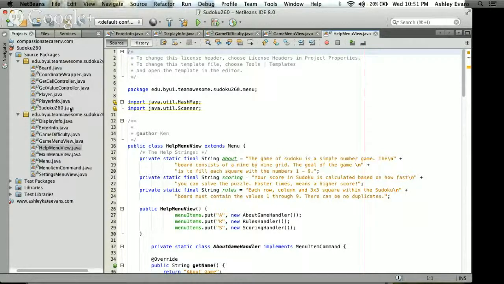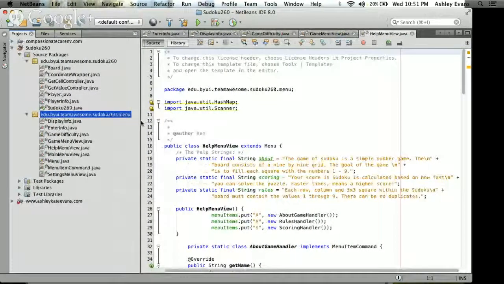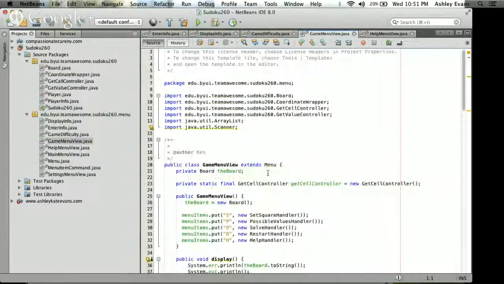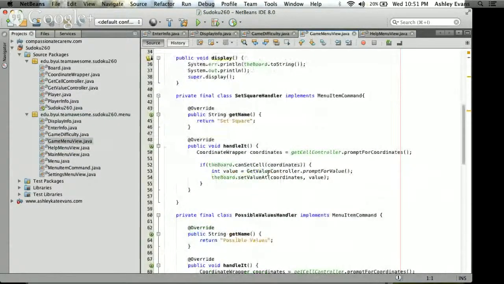So we created this Sudoku 260.menu package, and in it we have all of our menu classes, which we actually condensed down. Instead of having a menu controller and a menu view for each class, we just made them all into the views like Ken was talking about, and then instead of the controller, we implemented these handlers.